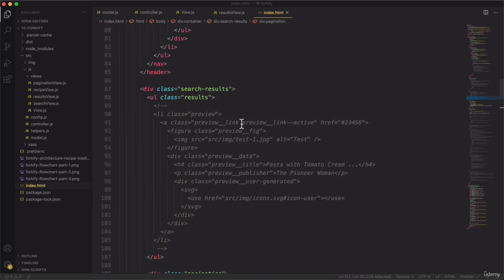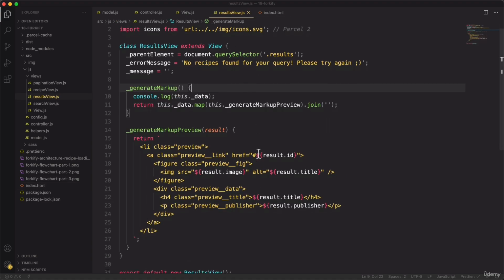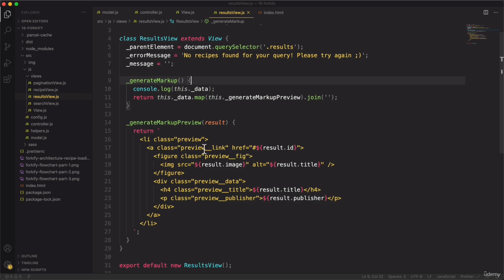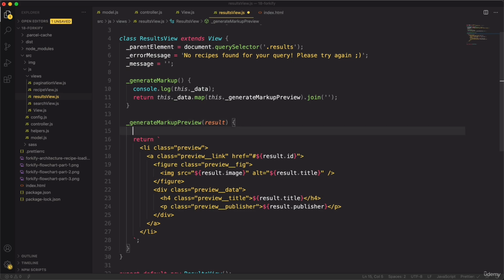And so that is this one here. So preview link active. And so here we want to give that class to this anchor element here if this result ID is basically the same as the current ID in the URL. Okay, so let's start by determining that ID.